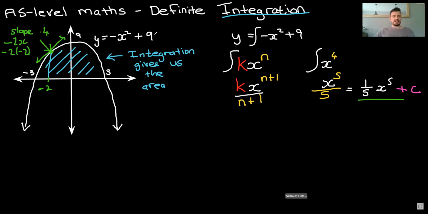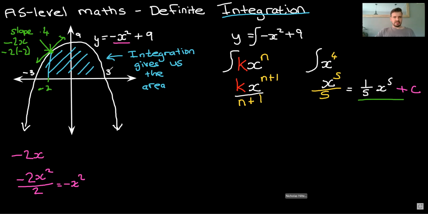Well, when I said the derivative is the opposite of the integral, notice that when I find the derivative of this function, I got minus 2x. If I was to work backwards from that to get back to my original function, so let's say I went back from minus 2x to try and get to minus x squared plus 9. Well, remember, I add 1 to the exponent. I leave k as it is. I add 1 to the exponent. So this is to the exponent 1, I would add 1 and get 2. Then I would divide by that 2. And I would be left with negative x squared.